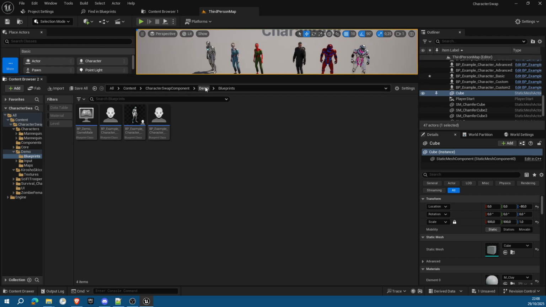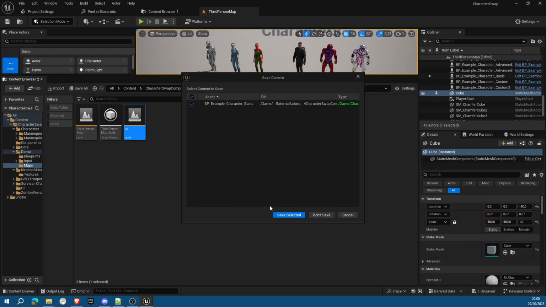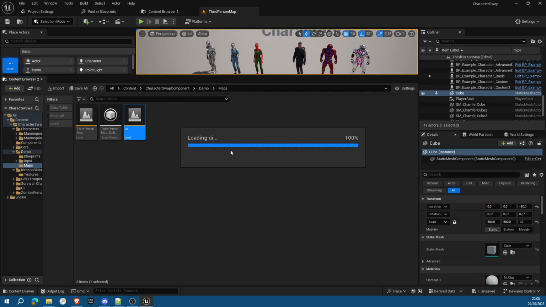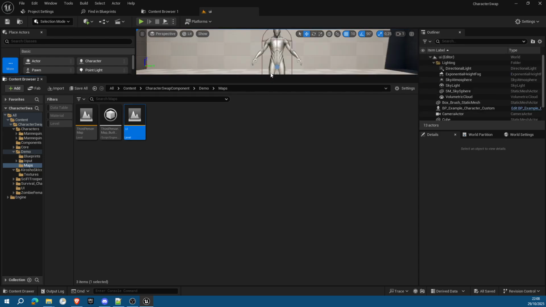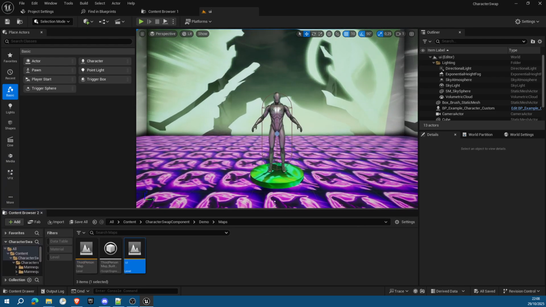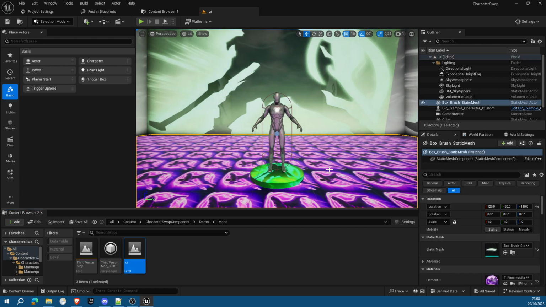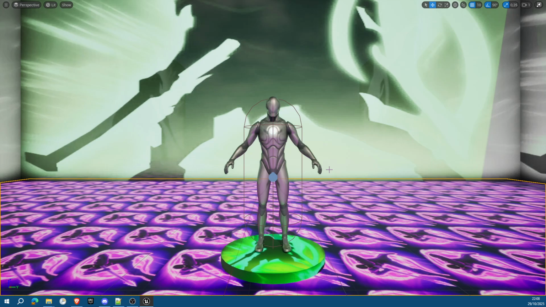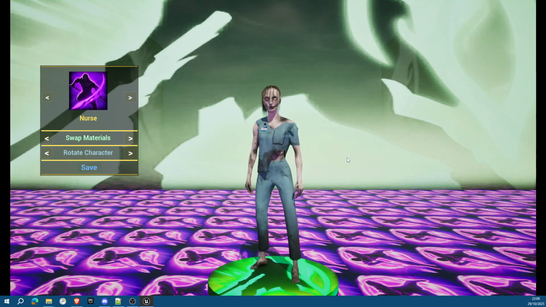I'm gonna quickly swap the map. I'm gonna take the UI map. That's good. Then I'm gonna drag this back to the bottom, make it fancy, and then make it bigger. I'm gonna hit play. So these are example characters. The background is just some icons I put on as materials, nothing much.